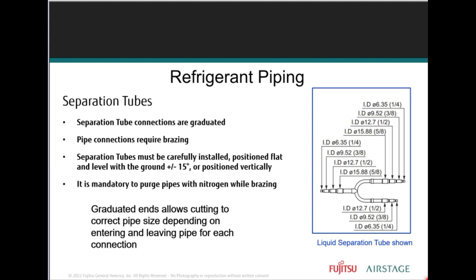Looking at this right now, you'll notice where you would cut if you were going to swage copper. Separation tube, right? The separation tubes have brazed connections and brazed connections only, and a wide range of pipe sizes in and out of those separation tubes.